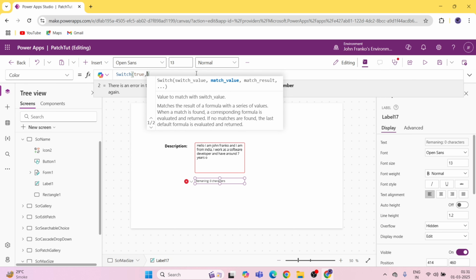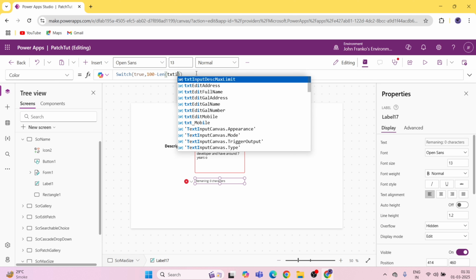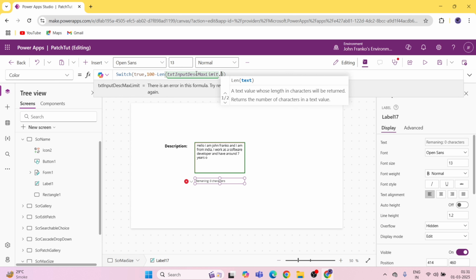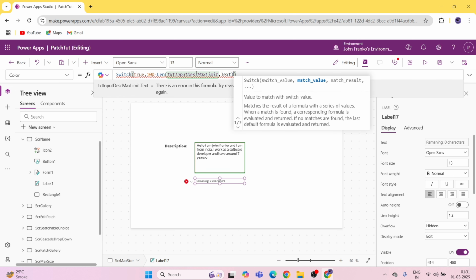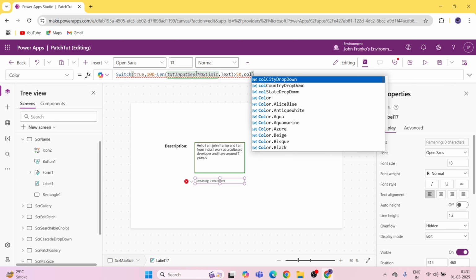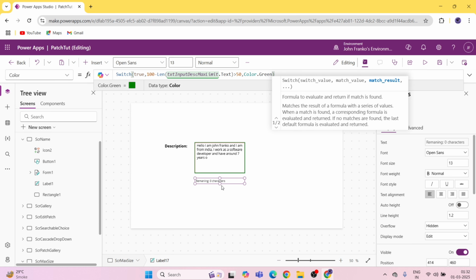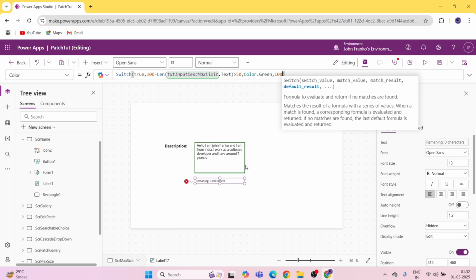So 100 minus length of text input dot text, when it is greater than 50 characters, then the color will be green, right? Now you won't be able to see the green color, because it has already reached 100 characters. You'll directly see the red color now.